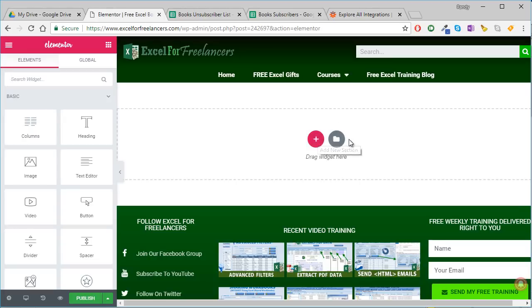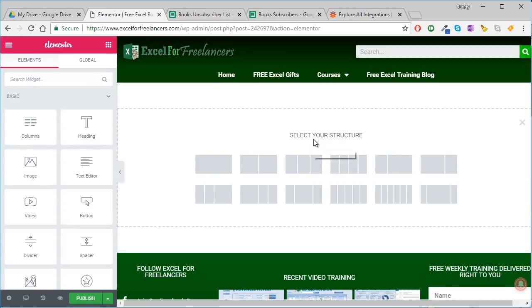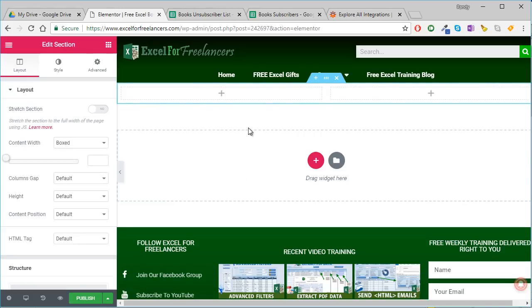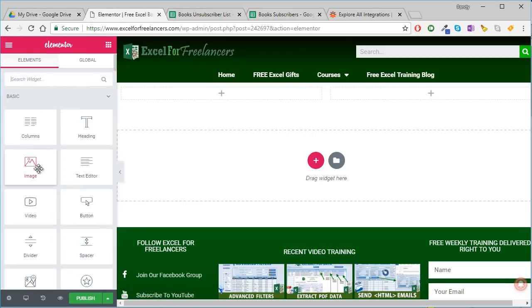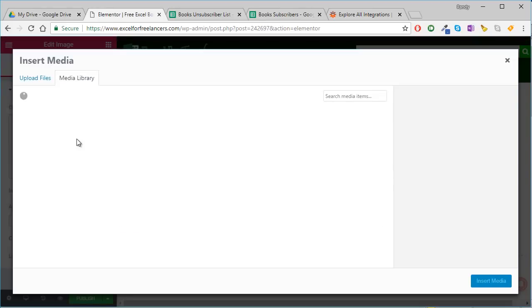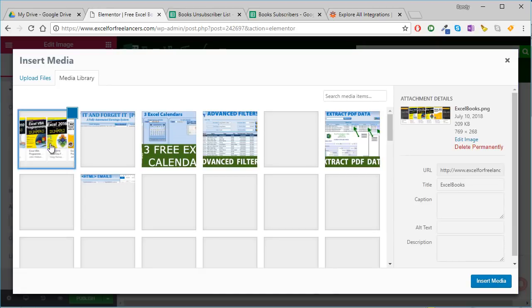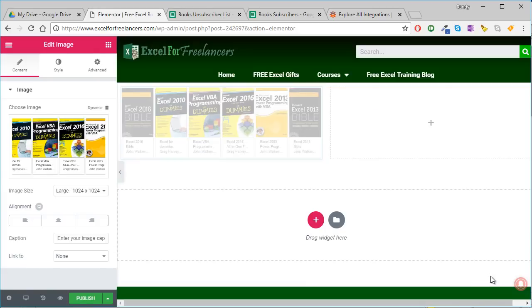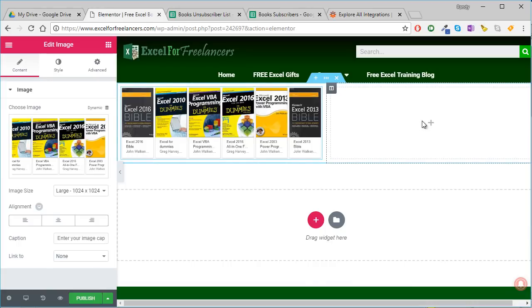So what we'll do is create a new section here simply by clicking that. I'll create a double section so that I have my picture on the left and the opt-in form on the right, so that'll be 2 columns. All we'll do is enter a picture into the column. I can click on here, and this will drag the images right in. Then all we want to do is choose an image. I'm going to keep this very basic. I have a book already here, just a picture of a book, just some idea. And then I want to put the form in here.